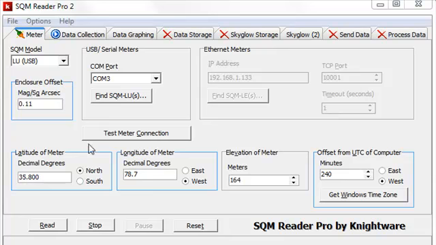Then we need to describe exactly where your meter is. We need to do that so that your solar altitude and moon altitude values calculated by the program are correct. Finally, we need to establish the Greenwich prime meridian offset in time.